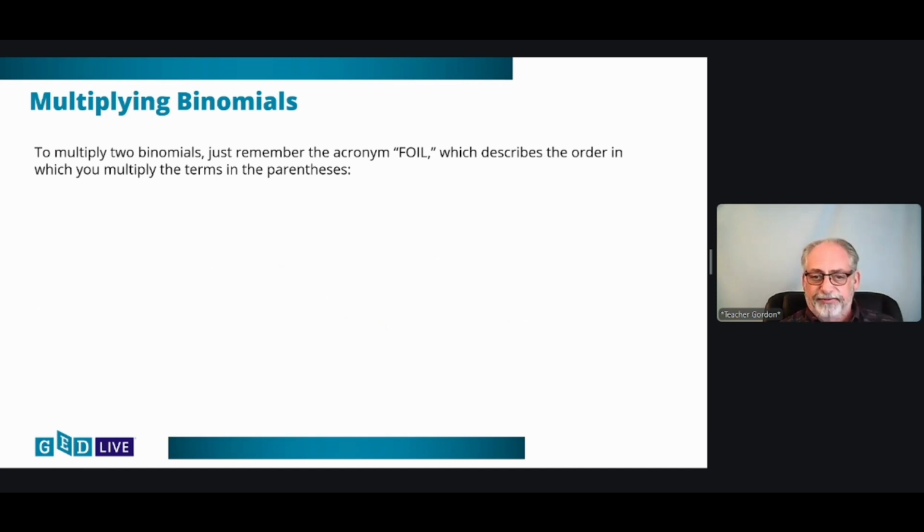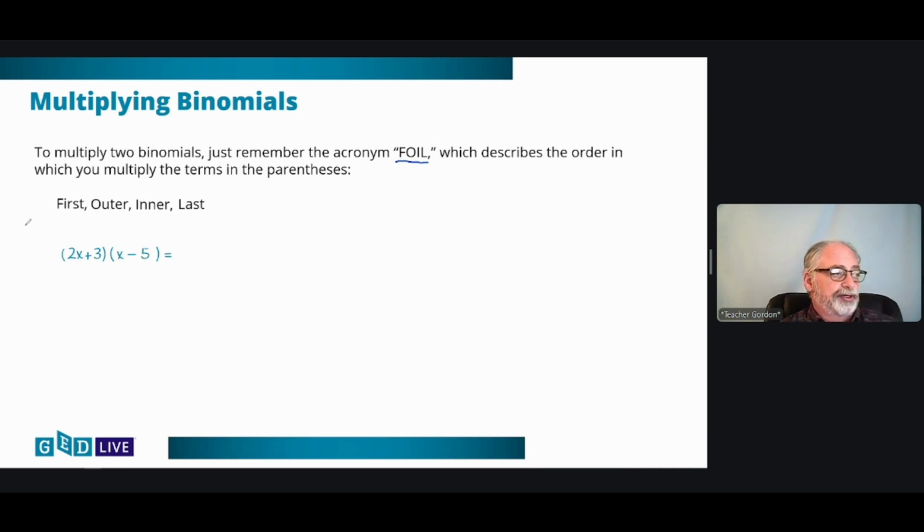Now, sometimes there's a whole area of math whereby you are multiplying two binomials together. Remember, binomial means an expression with two terms. We use a process we call, this is an acronym, FOIL. FOIL stands for first, outer, inner, and last. We want to do our multiplication in that order. I'll show you what I mean.